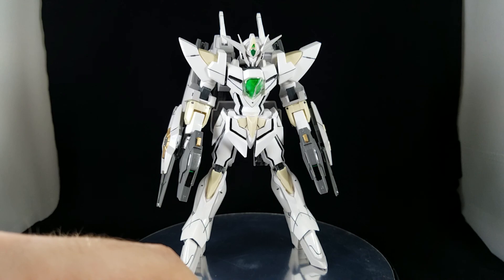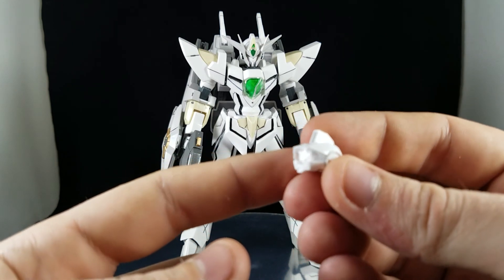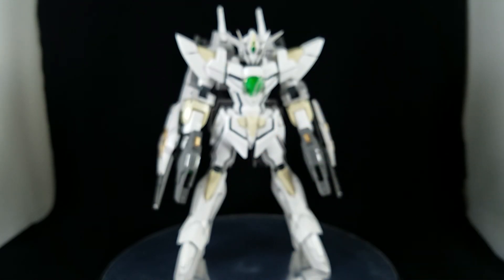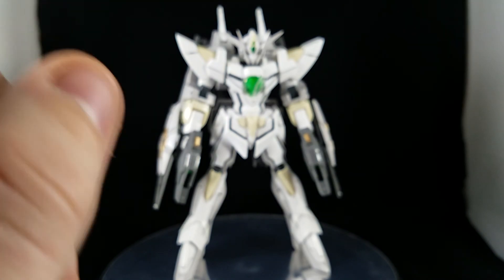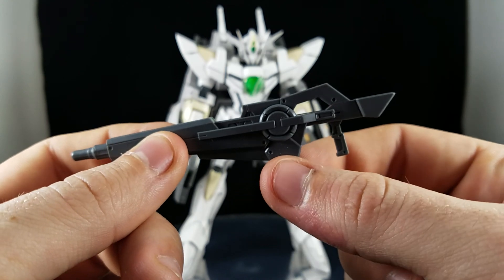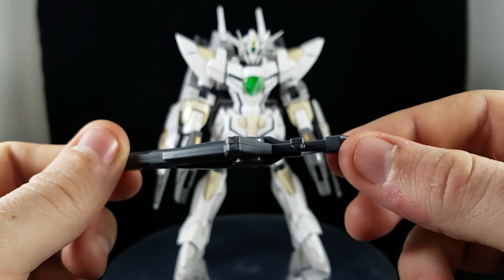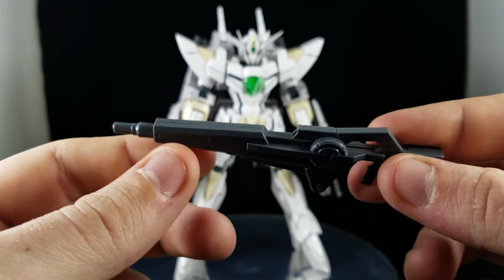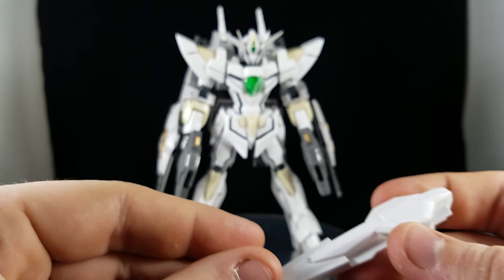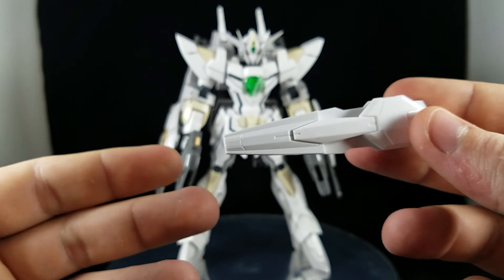You do get enough pieces to make the head for the Reborn's Gundam — back in the cannon mode it has a nice little clear piece that goes in there. And then you almost have enough parts to make the rifle from the Reborn's Gundam — I think there's just one piece missing and I'm not entirely sure what it is; I never built it, but I just know these are extra pieces for it. You could probably kitbash this with something else. And there's also almost enough pieces to make his shield — I think there's a red piece and maybe a yellow piece missing, but again, nice extra parts.